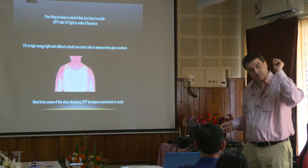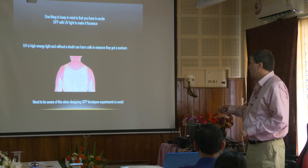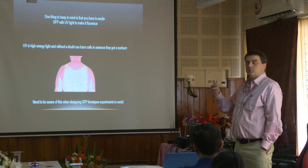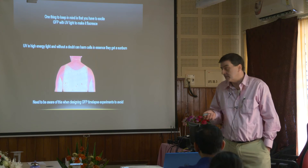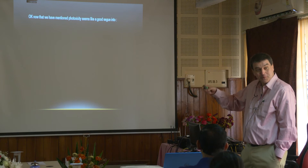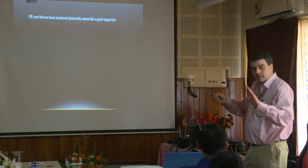By wanting to do a time lapse, you're going to have to repeatedly hit the GFP with light to get your different frames. So you've got to think this out a little bit. You've got to think about GFP in a time lapse — yes it works, but let's be smart about it. What are some things we can do to ensure success and maximize our possibilities? You want to avoid phototoxicity.